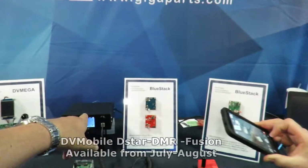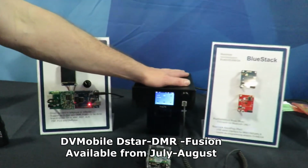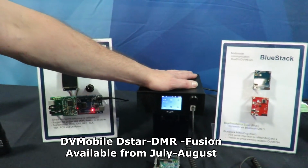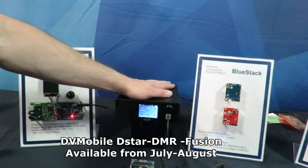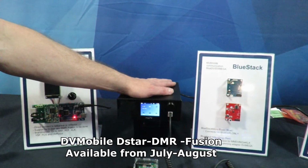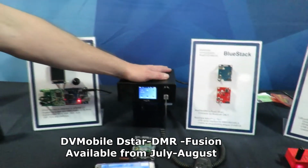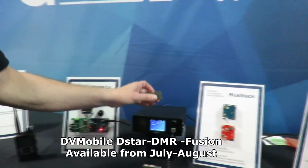And how much is that one? It's going to be available in 1 or 2 months, approximately 2, I think, and it's going to be around 250 US. Only? Only 250. Yes. And you have D-Star, DMR, and Fusion, all in the same place. Yes, I know. Give me one. I wish I could do it right now. In 2 months, I could have.